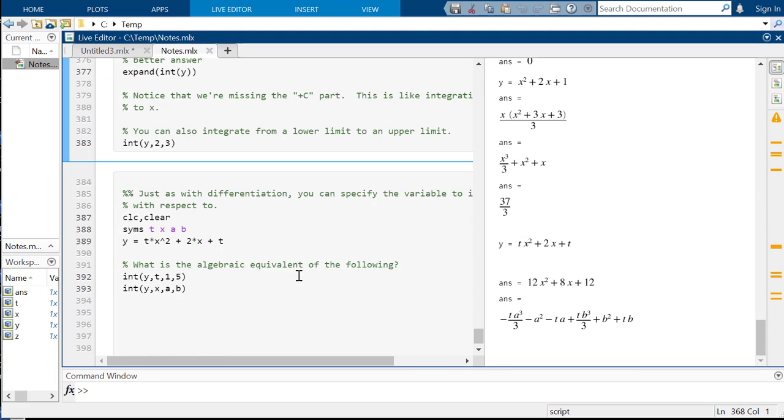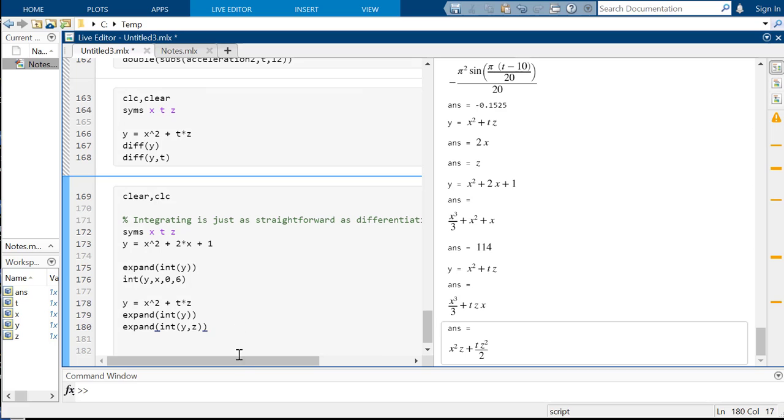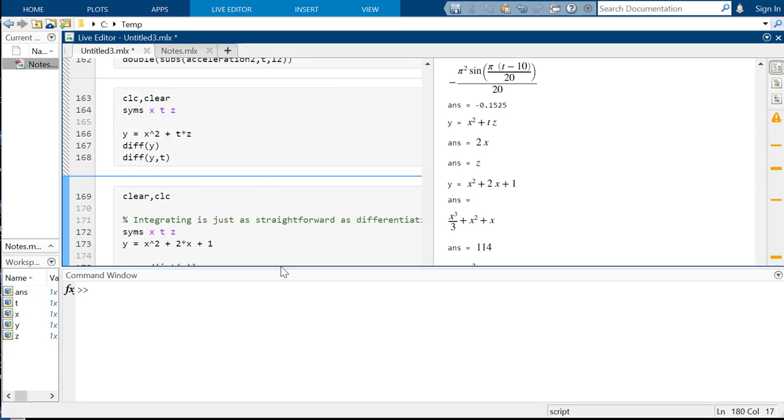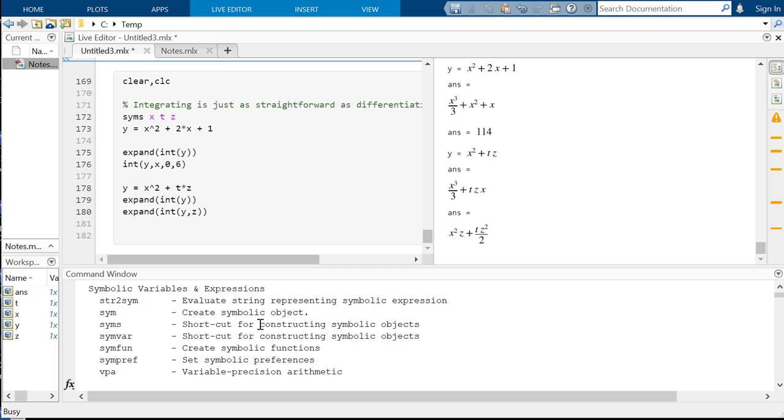So let's see if there's anything else super exciting to do. No, pretty much just that. You can integrate from the upper to lower limits. And again, really the sky's the limit. There's all kinds of crazy stuff you can do. And again, I'm just going to encourage you to, is it going to let me do that? Or are you going to yell at me? You might yell at me. Let's see what happens. It did kind of get mad at me, but I was able to get it to show some things.